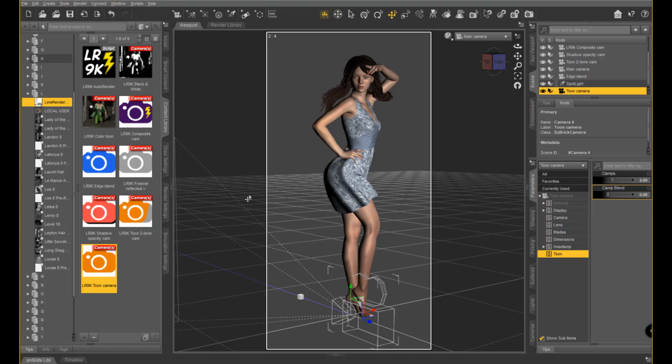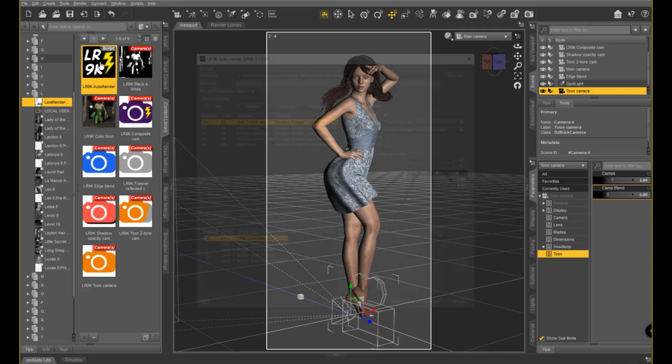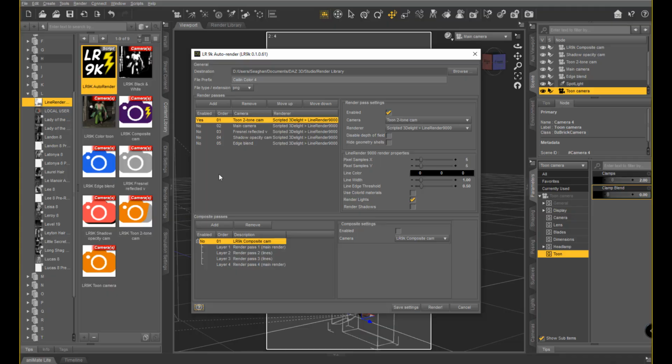All right, so then let's use the LR9K auto render script to render out a tune camera render. So once again, we need to use the 3D line render 9000 render script. We're gonna have to add a new pass here. Or yeah, we can just replace it. That's fine. Okay. I think we're okay with all of these settings. Do you want me to include shadows or leave them? Now let's leave the shadows off for the time being, and then we probably want to change the file prefix number again, and then hit go, and we'll see what we end up with.